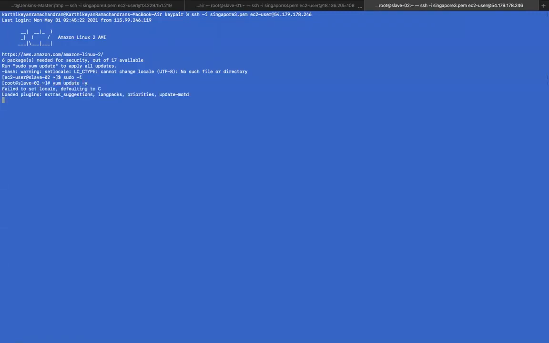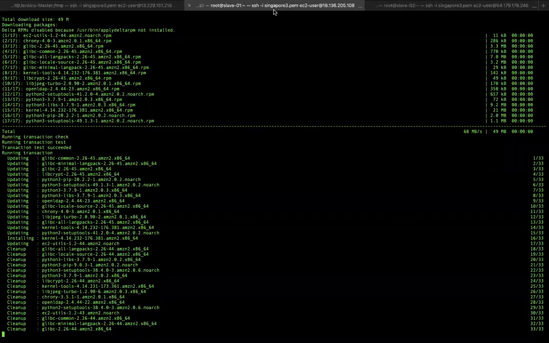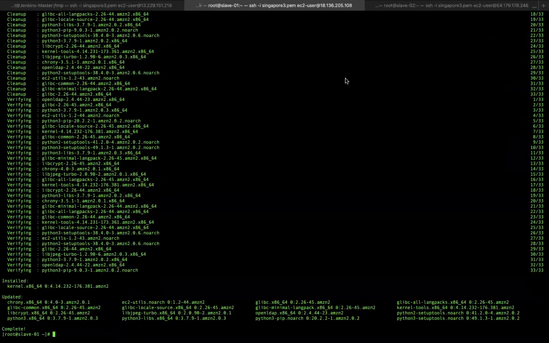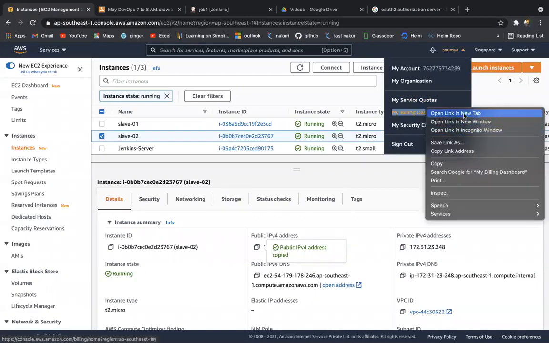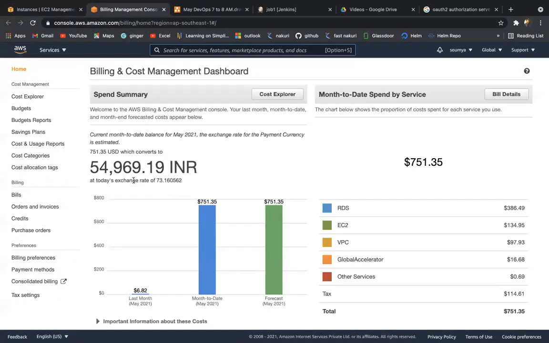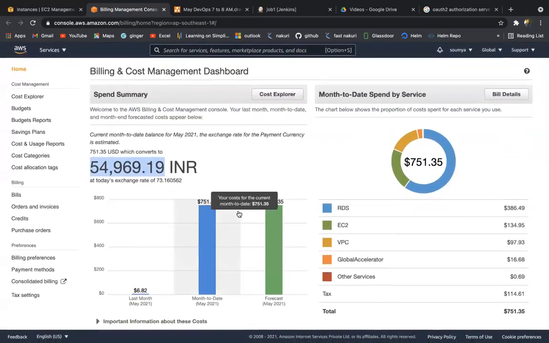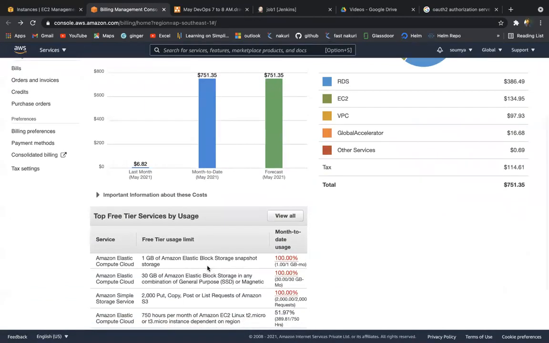Yes, this server creation, is it cost based or is it a free one? It is cost. No, there will be a cost effect. It is not free. There is a pricing dashboard. So you can go back and see my billing dashboard. If the server keeps on running, you can see this month's cost.